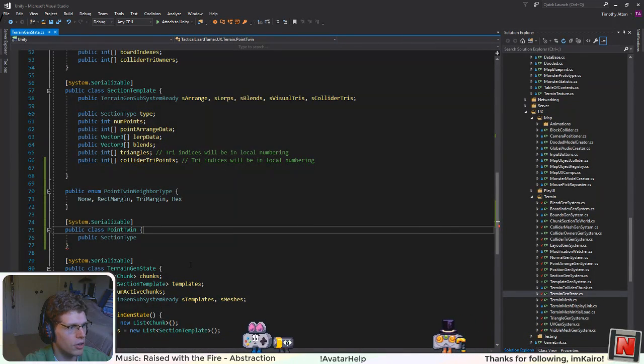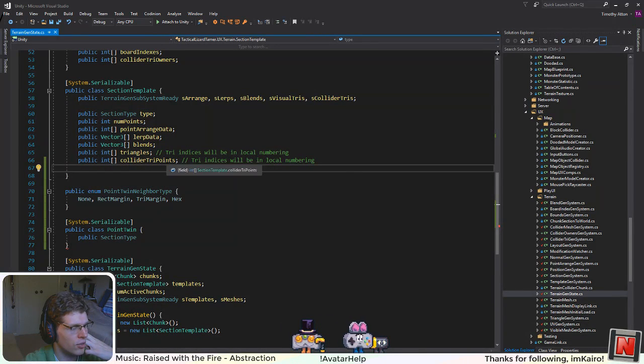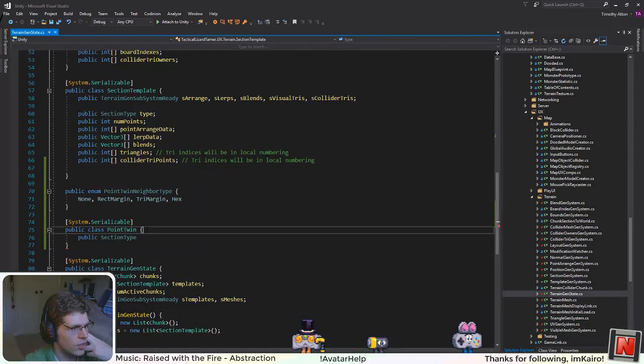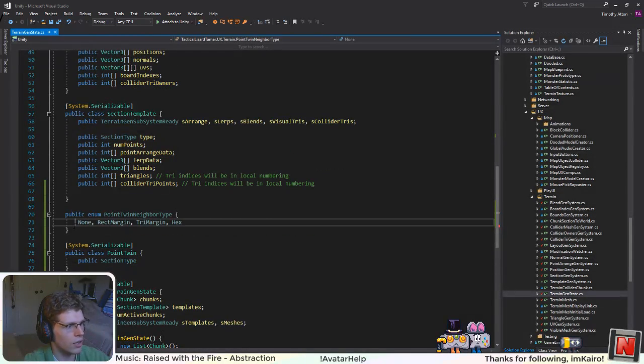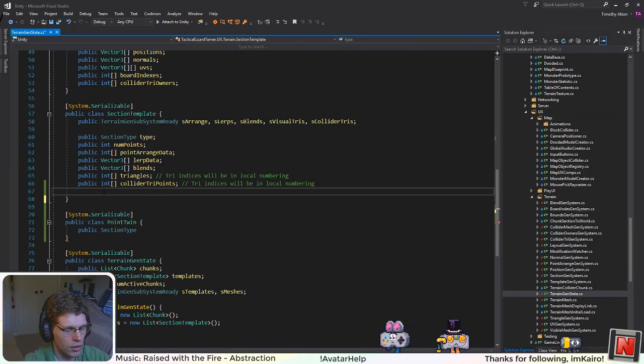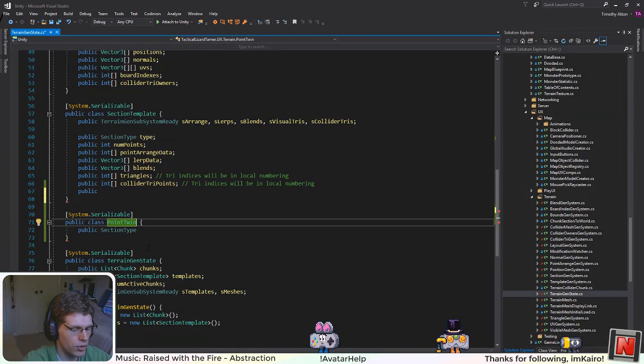I could have like a table lookup, but it might be easier if I just did a flat list and then looked through to find the list I actually need. That's not as efficient, but I don't think the list will ever get so big that it really matters that much. And if it does, then I can try to find something more efficient later on. Yeah, I think I'll go that simple way first. So we'll have, let me see, point twin. I guess I'll just call it point twin data.